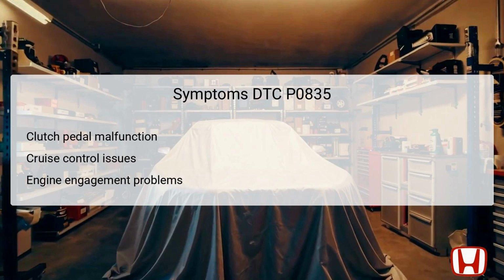Additionally, cruise control functionality may be affected, as the system relies on accurate positioning of the clutch pedal to determine whether it can maintain speed. If the ECM is receiving erroneous information, it could mistakenly disengage cruise control at inappropriate times. Therefore, it is crucial to pay attention to these symptoms, as they can significantly affect the overall driving experience and safety of the vehicle. Identifying these issues early can help technicians resolve the underlying problem more effectively.